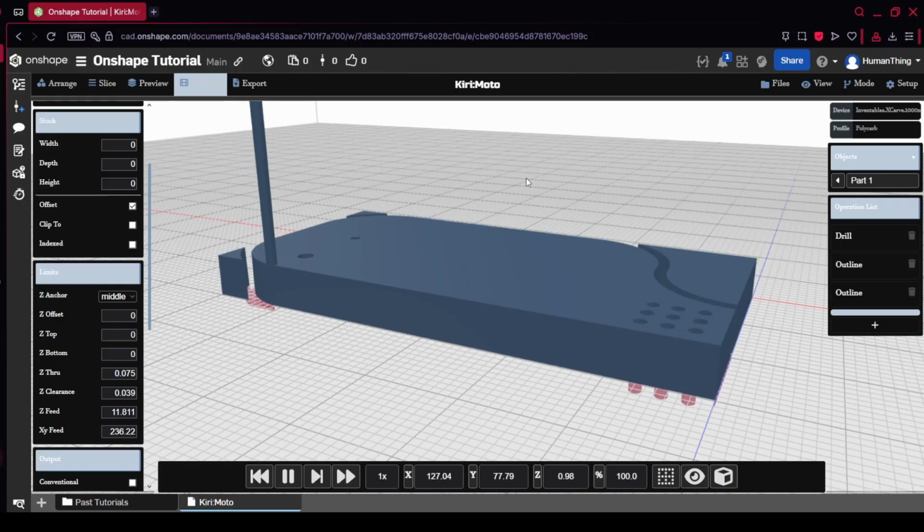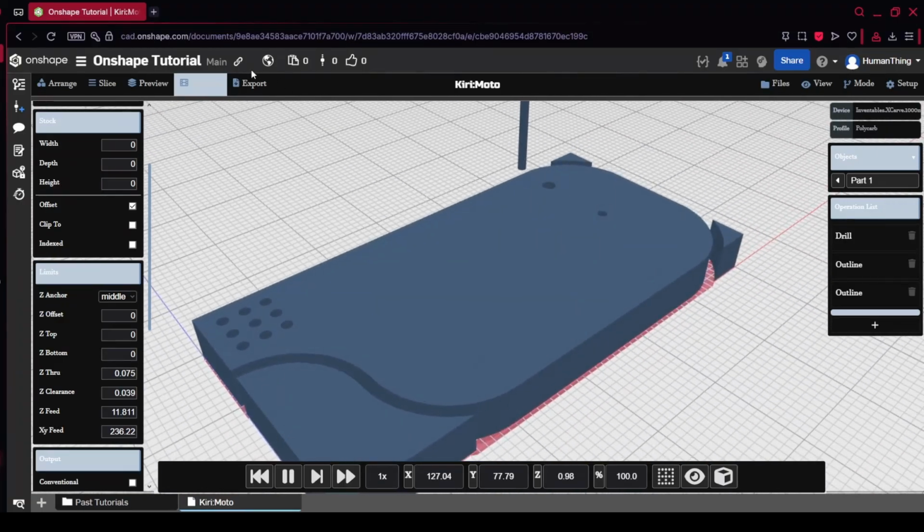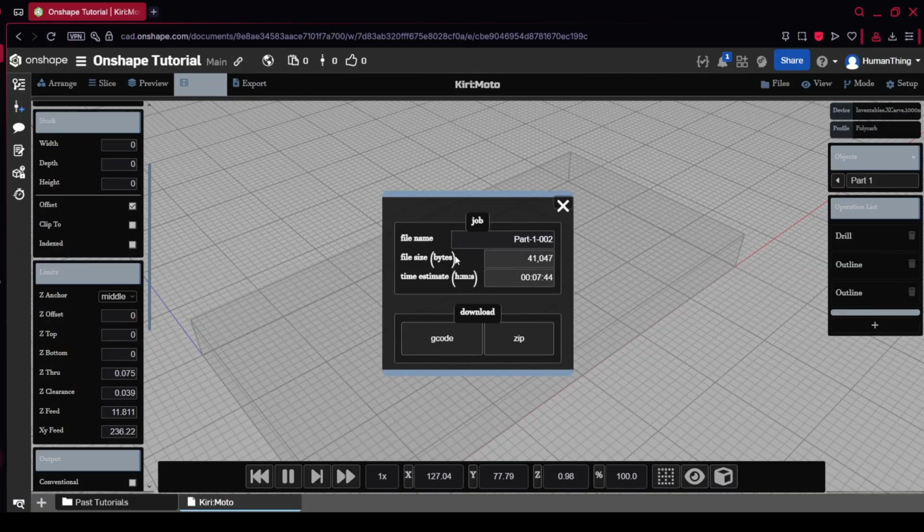But yeah, so once you have your part done, you're just going to hit this little export button here. It'll give you this little pop-up, and you want to hit G-code. Then you just want to name it whatever the part is, something you remember, and you'll just hit G-code. It'll download it to your computer, and then you'll put it into whatever software you're using to run your CNC machine. But this was a real quick tutorial on how to use Kiri Moto and how to get your models from MKCAD and from Onshape and from anywhere else you might have it into your CNC.